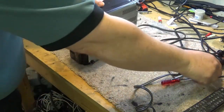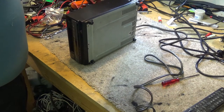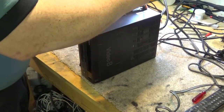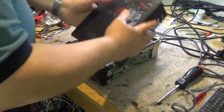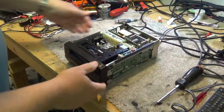Let's just pop the top off this thing and see what it's got in it. We'll be able to determine whether it's got a tuner in it pretty quick or not. It does have an RF input and an RF output, but that might just be for the modulator that's built in, because it does have a channel 3 modulator. So we'll get the top off this thing and see if it actually has a tuner in it or whether that is just a modulator.